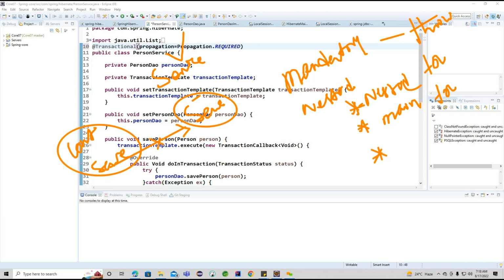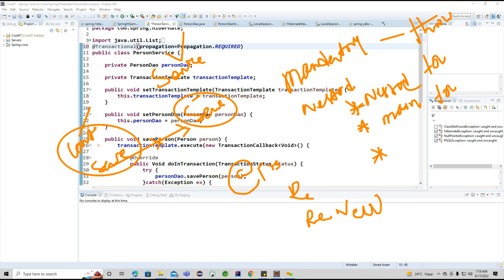But here, if the nested transaction is not available, it will try to create the main transaction. Main transaction is basically whenever we are using the @Transactional, and if you are trying to use required or required new, it will try to create the new transaction. So this new transaction is not the same as this particular controller class transaction.